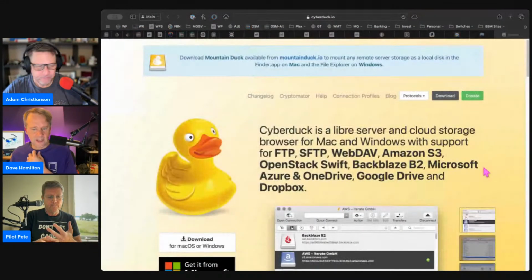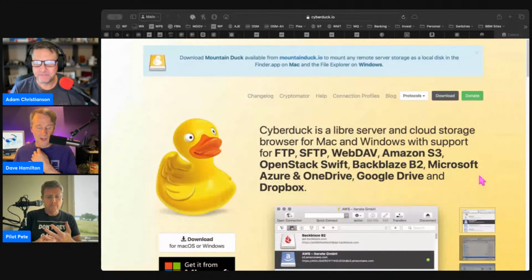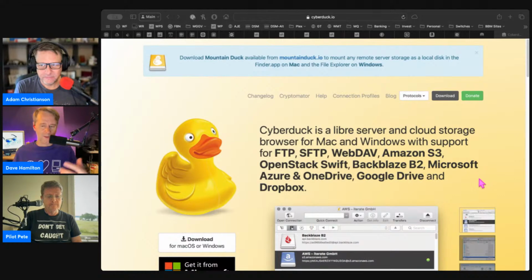But yeah, I think this is because, I mean, doesn't all this stuff use like WebDAV or FTP? I think these are all underlying technologies behind this stuff. I don't think people are completely reinventing the wheel on this. Yeah, CyberDuck is a free FTP client, as I recall. I used to use it a lot. I haven't used it in a while. But it does do more. It'll attach Dropbox, Google Drive, OneDrive, Amazon S3, all of those, and Microsoft Azure, and of course FTP and SFTP, which is what it was built to do initially.